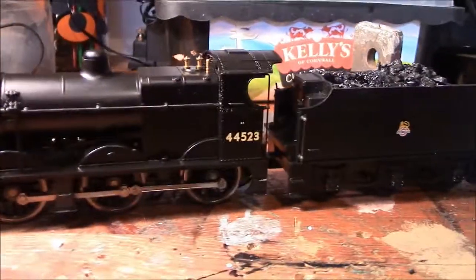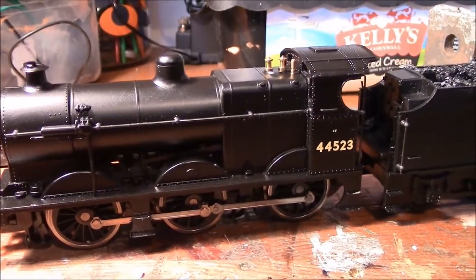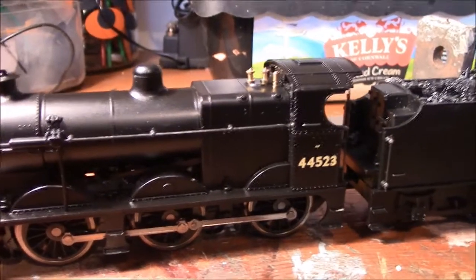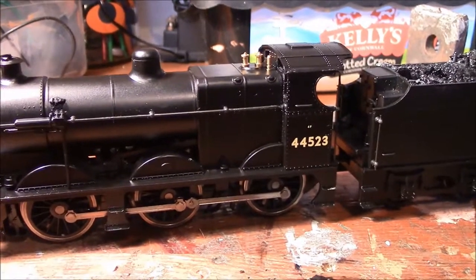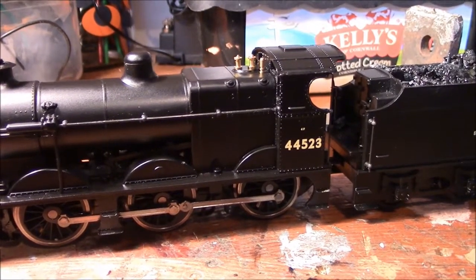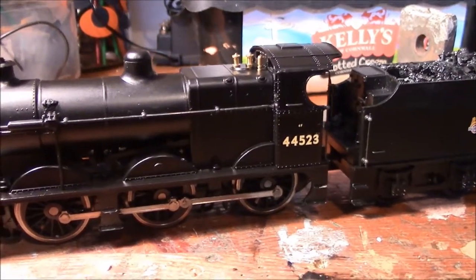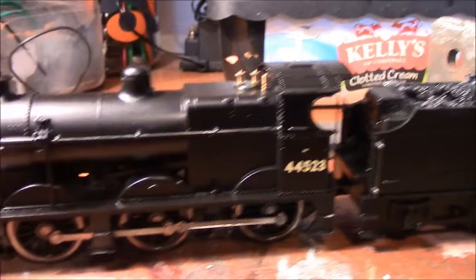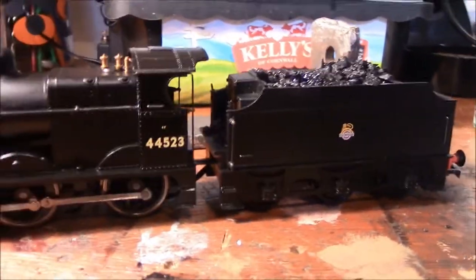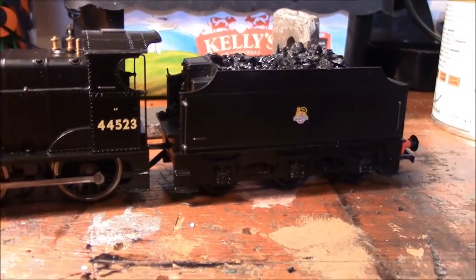So this one is 44525, another 4F, and again it's the old Airfix design. When I say Airfix design, they really haven't done anything with this loco in terms of it being the old Airfix heritage. The more modern one you saw, they've done a lot to improve it, which in my opinion is much better and superior. This one has the Airfix motor in the tender, and the tender is the Achilles heel of this loco. It really is the Achilles heel. This really spoils the loco, full stop.